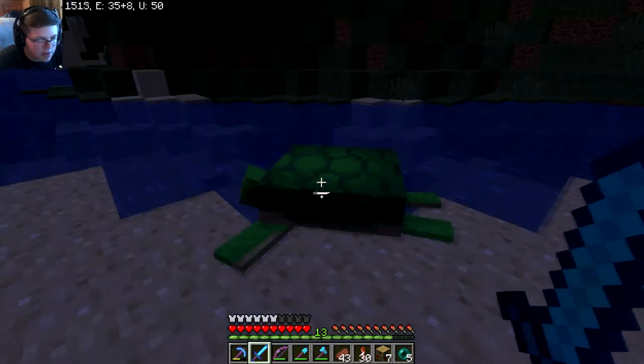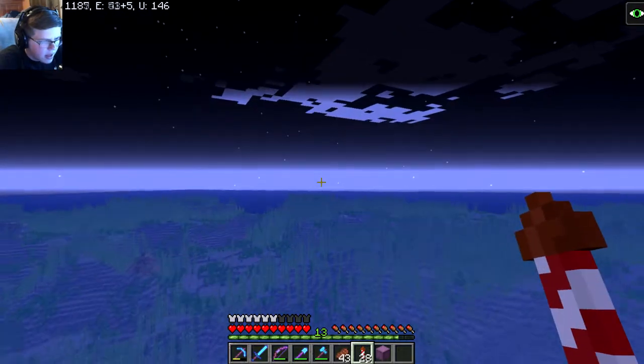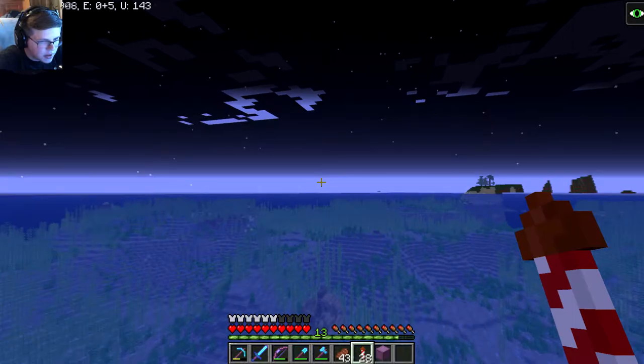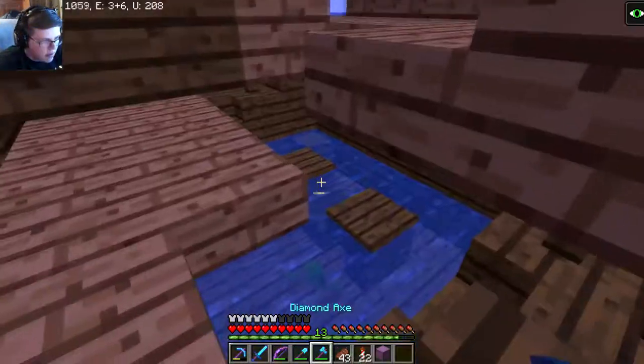Again, I want to see some eggs. I don't know where to get the eggs. Alright, time's up. Too exciting. And night vision potions are a pretty good way to kind of scout out the ocean. I mean, as long as you can kind of see. And not lagging all over the place.